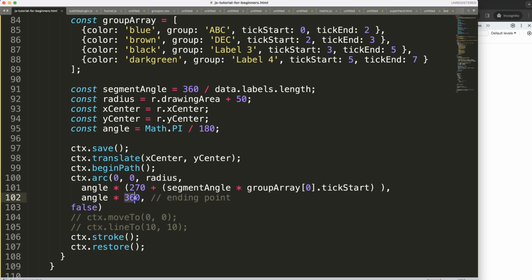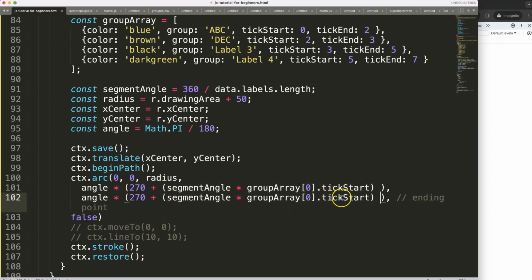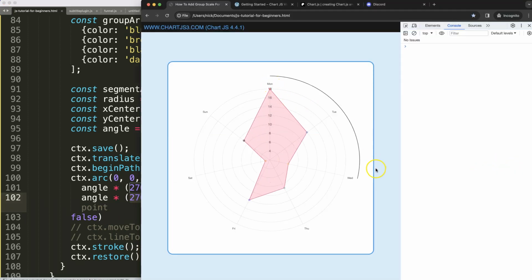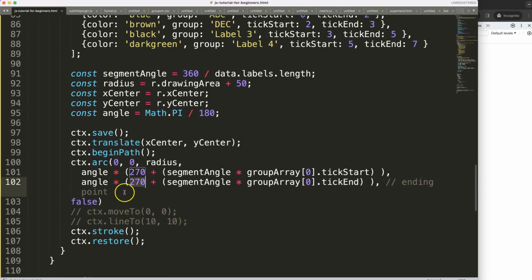Then I want to do the same here, but with the tick end. However, our tick end will not be 360, no, and this is very nice, we just calculate from this point, and then we say here plus the segment angle, and then here the tick end. You might wonder, if we're going over 360, would it then be 0, or do we need to start calculating again from 0? No, no need, it will understand the logic. That makes it really nice. So if I save this, refresh, and there we are. Now it works nicely.